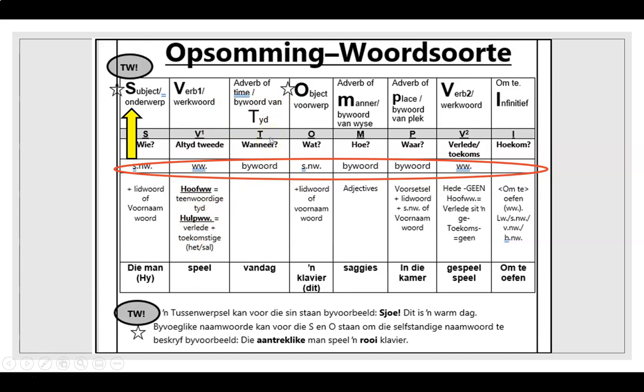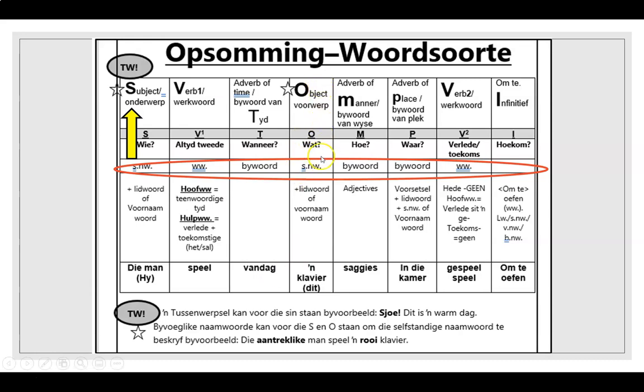Again, this one is very important because this is a change from English. Our time is next to our verb in a normal statement sentence starting with the subject. Okay, so that adverb, remember, describes the action. What time does the action take place? And in this case, die man speel vandag, he plays today.